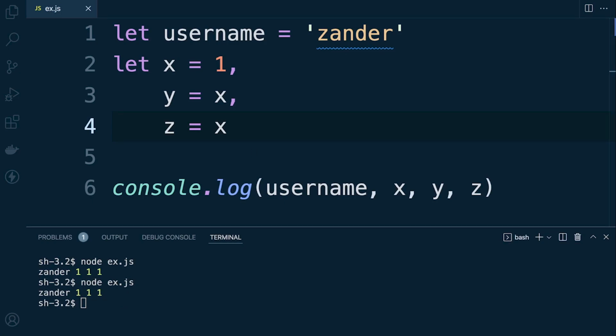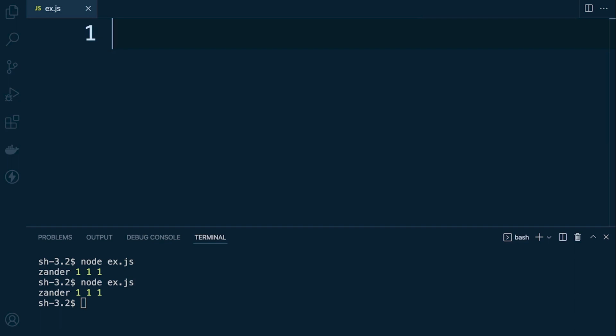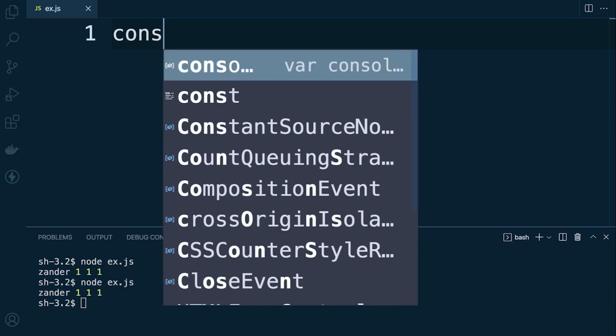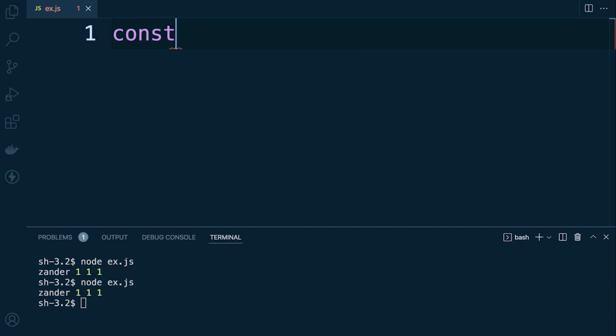We previously mentioned that a variable wasn't the only way of storing data in RAM. We also had a constant. So let's move now over to the constant. Remember, the constant doesn't use let, it has its own keyword, which is const. This allows us to define a constant. A constant is a value that we can initialize, and once we've done that, it is constant. We can't change it at all.